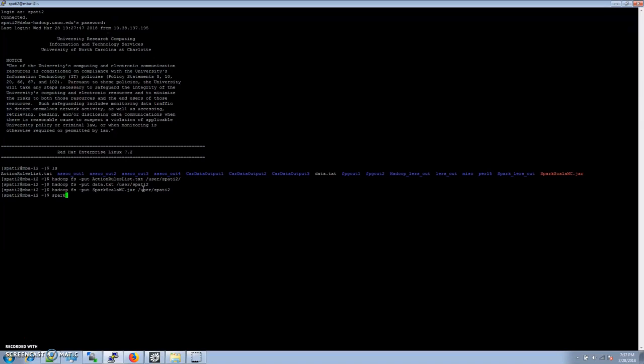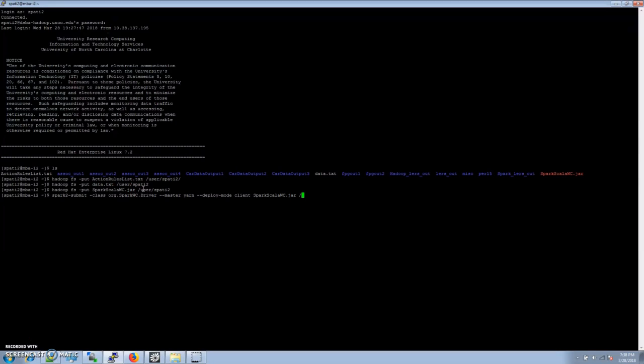First we'll be running the program on action rules list.txt. Use this command to run Spark. Then mention the class name, just driver. Then specify the location of the jar file.